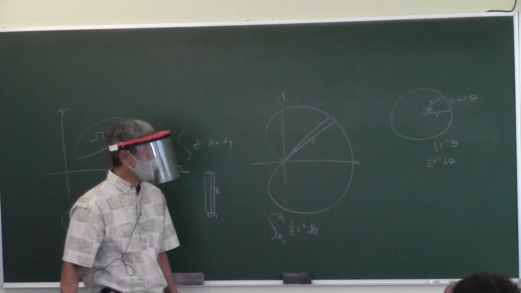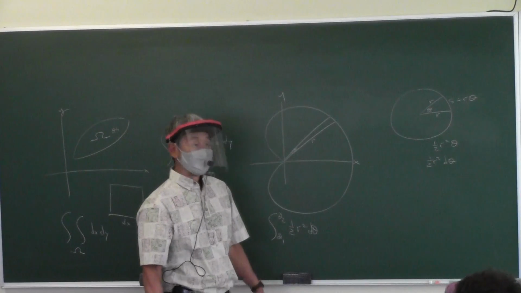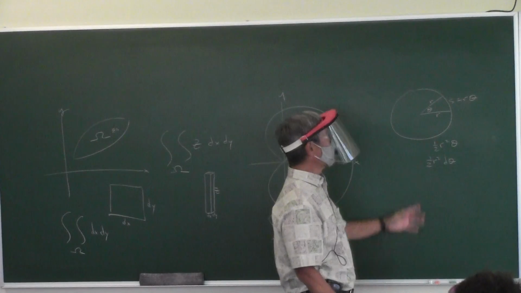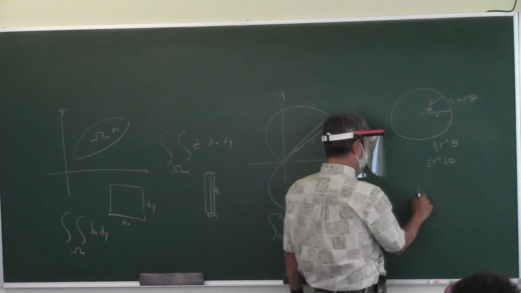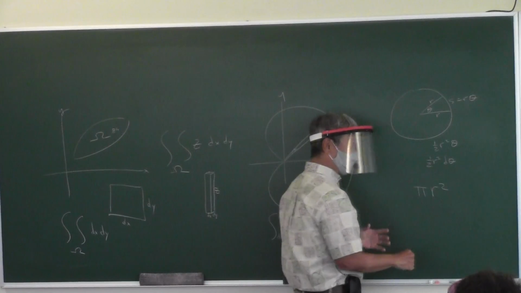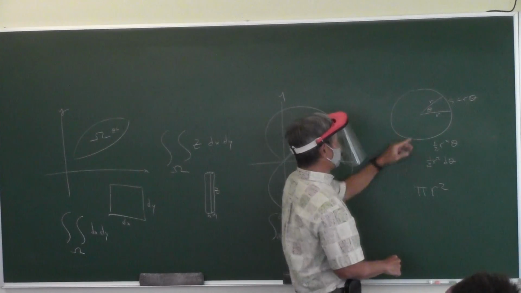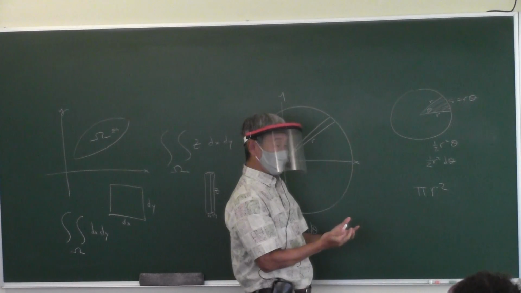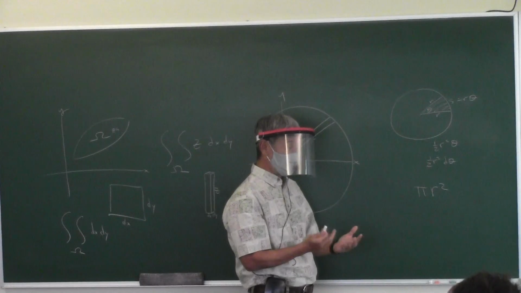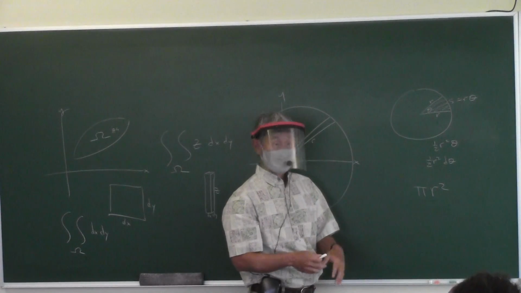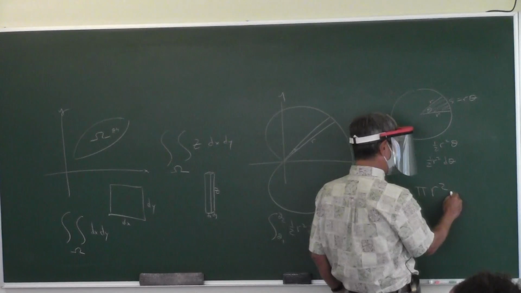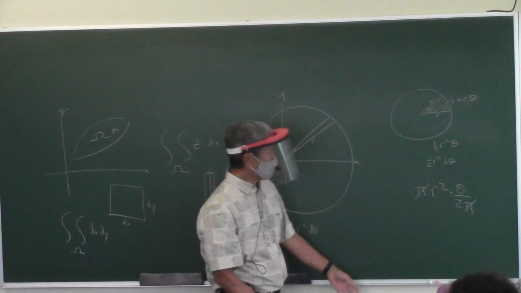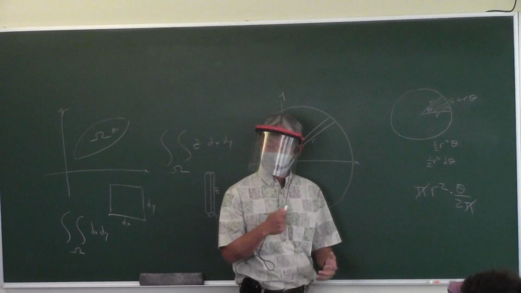Okay, let's go way back. What's the area of an entire circle? Pi r squared. Okay, but this sector here is a fraction of the entire circle. What fraction would that be? Well, if you're working in degrees, you would go theta over 360, right? But we're working in radians, so you multiply by theta over 2 pi. The pi's cancel out, and what do you know? 1/2 r squared theta.